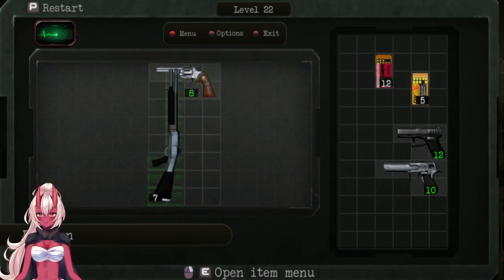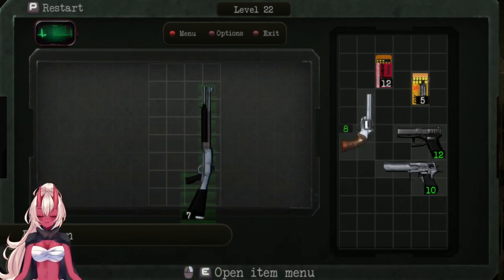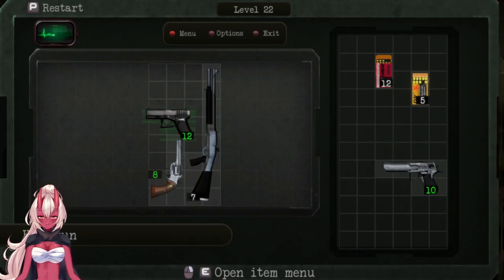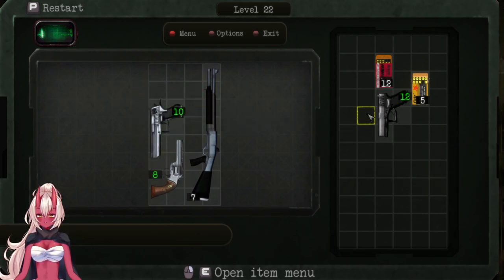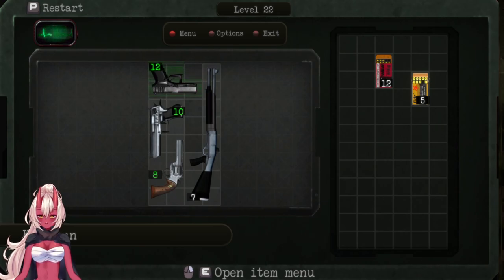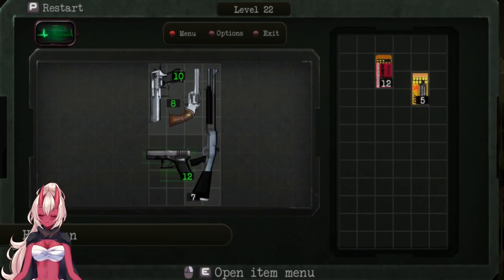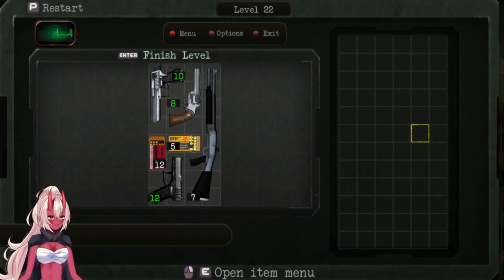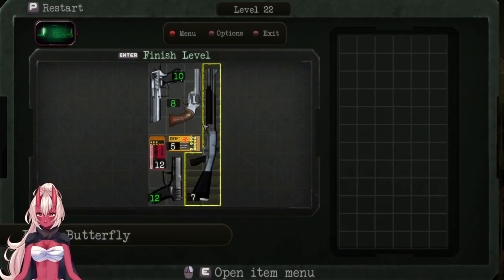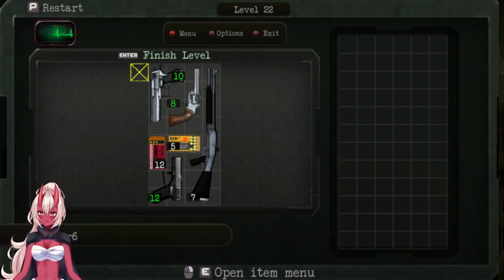Okay, let's see here. So the shotgun has to fit. This needs to just be rotated. I want to tuck it in the corner just because that looks nicer. This needs to then intersect with that. And then this goes... There we go. Okay. Finished level.